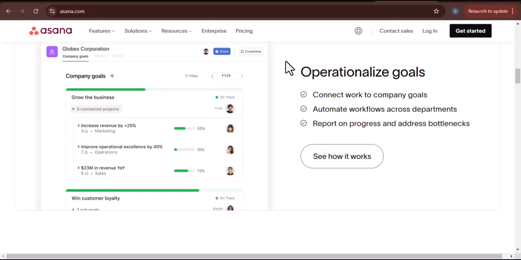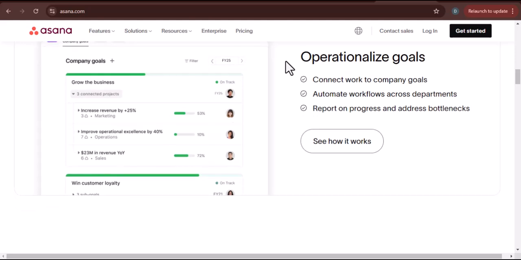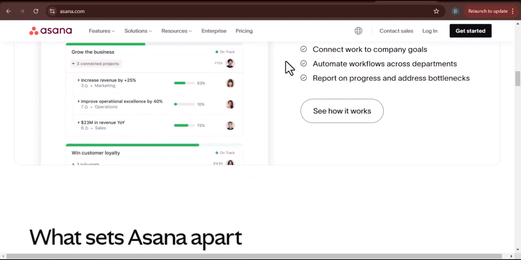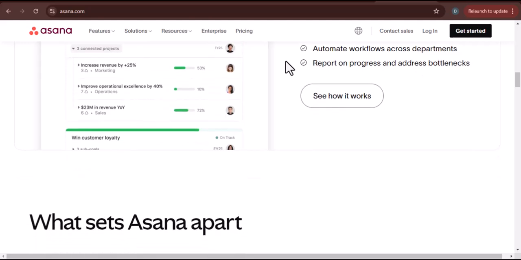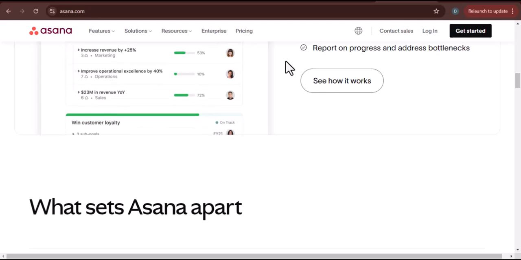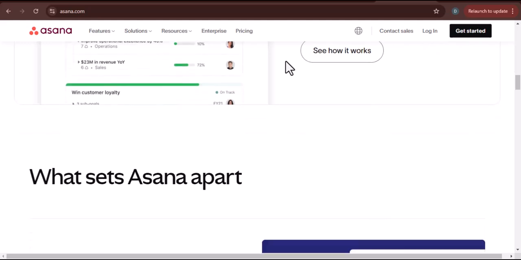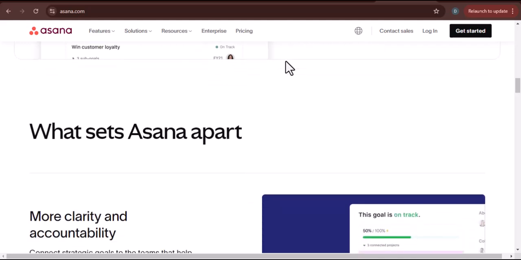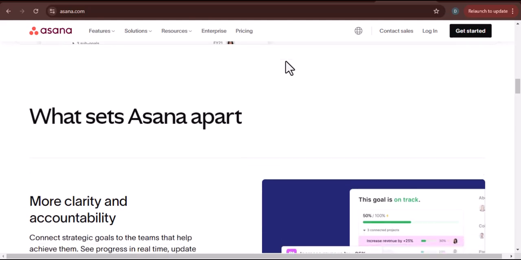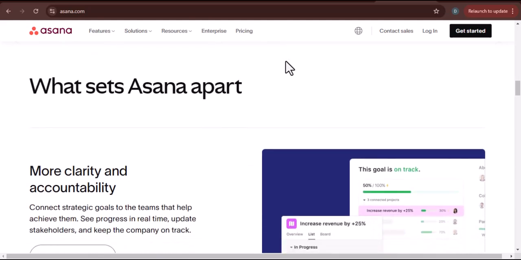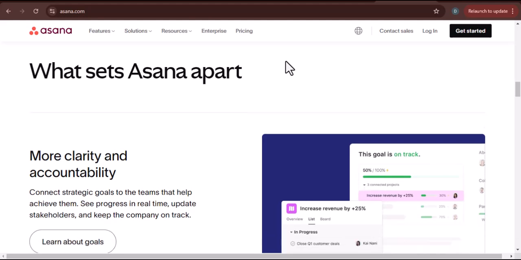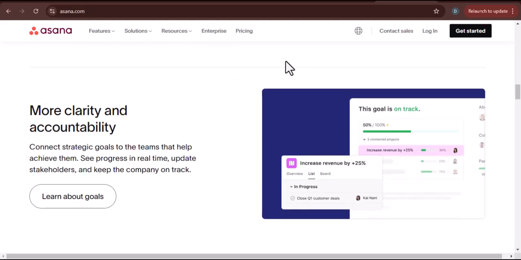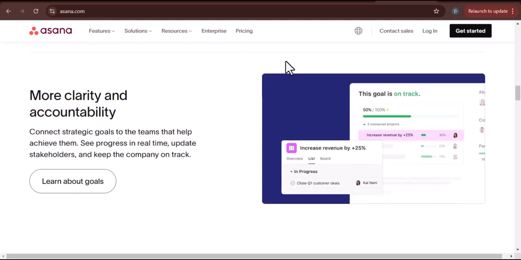So, how do you get started with Asana in your browser? It's simple. Just open your preferred browser, navigate to Asana's website, and create an account. Once you're logged in, you can start creating projects, assigning tasks, and collaborating with your team. You can customize your workspace to fit your specific needs, create templates for recurring projects, and set up notifications to stay informed about important updates. Asana's flexibility allows you to tailor the platform to your unique workflow, making it an indispensable tool for project management.